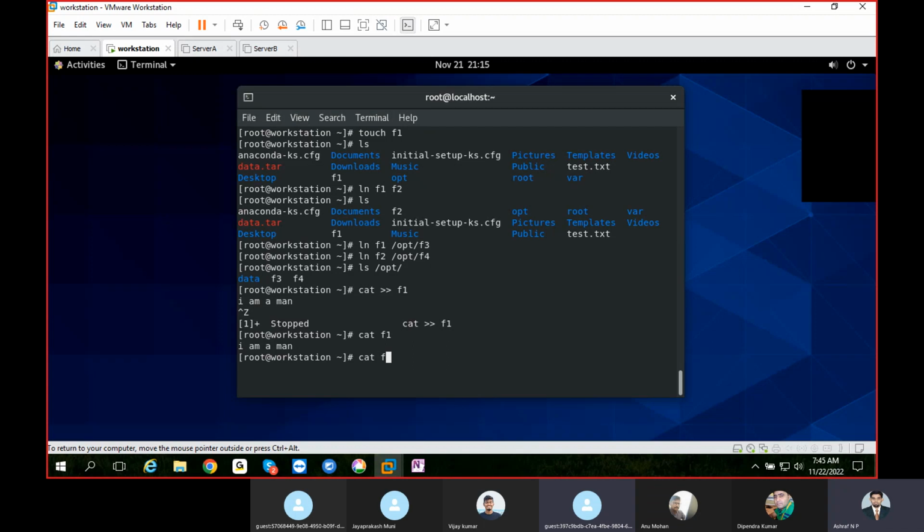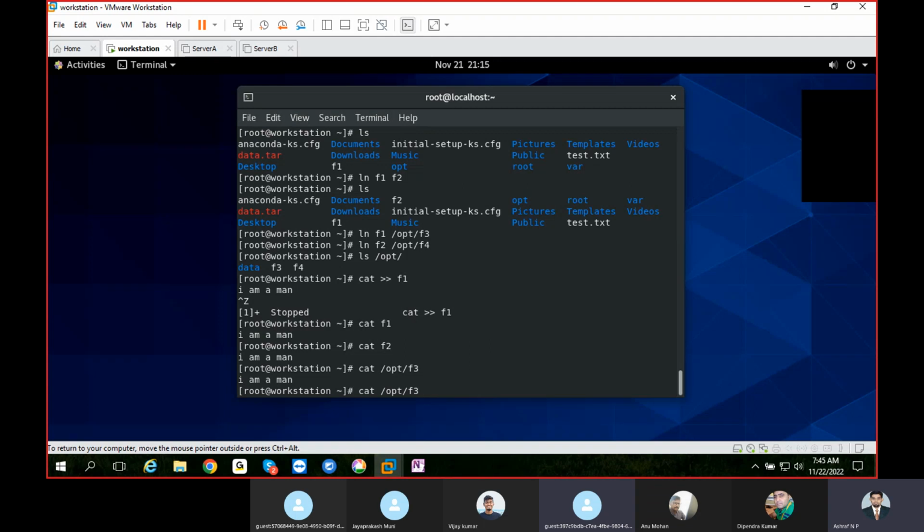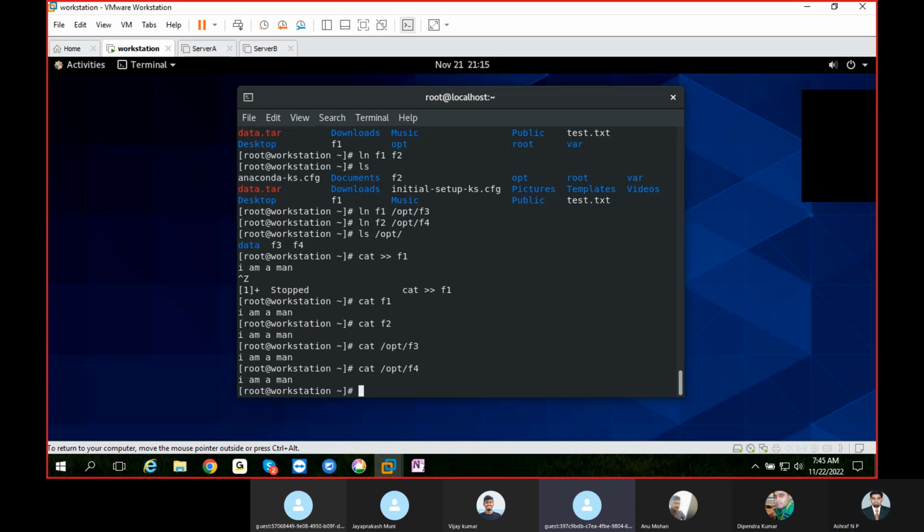Next, cat f2. It replicated. Then /opt/f3, and yes, /opt/f4. The changes are replicating, right? Replication means the changes are transferred.